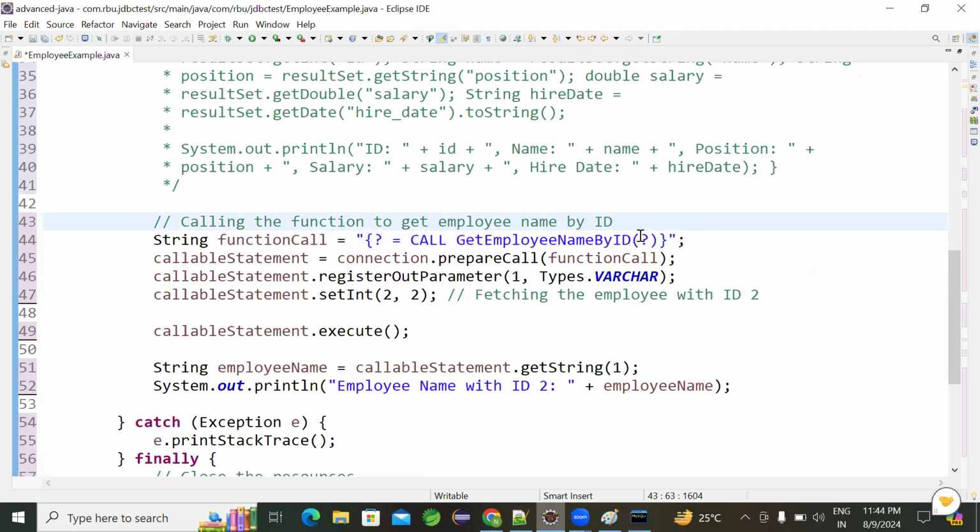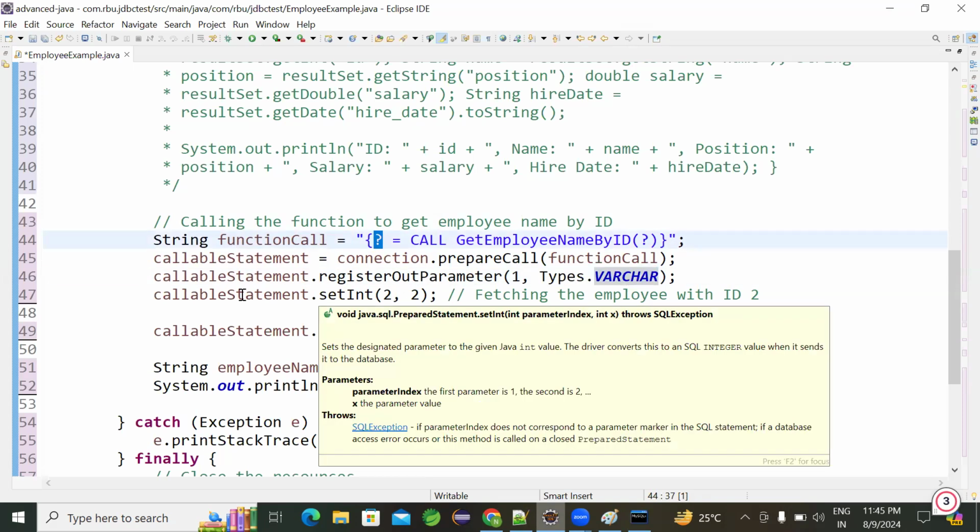Okay. This is an in parameter in this function, and every function can have an in parameter or not. You can get the out parameter function. So this call get employee will take one in parameter and it will give one output to us. So I'm preparing a call and giving this function here and registering the out parameter. I'm telling that my out parameter type is varchar. We are expecting the employee name from this one. So I attached the data type which I am expecting.